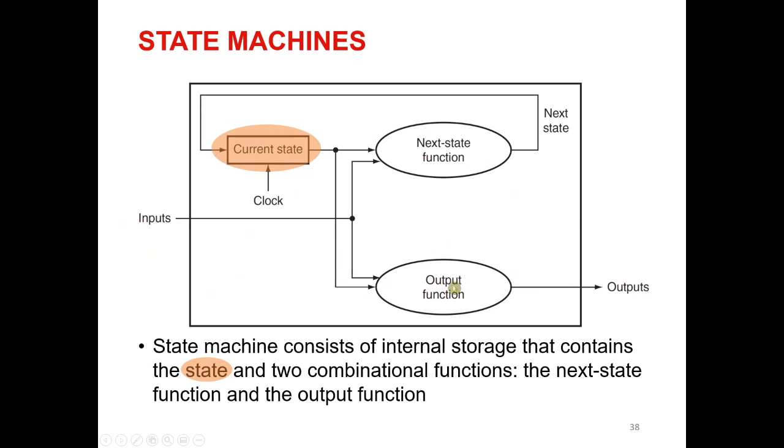In here, what we have is combinational logic. And for calculating the next state, we do something similar. We use the input, we use the current state, and with some combinational logic here, we get the next state, which will be updated in the memory when the clock signal has the appropriate value.